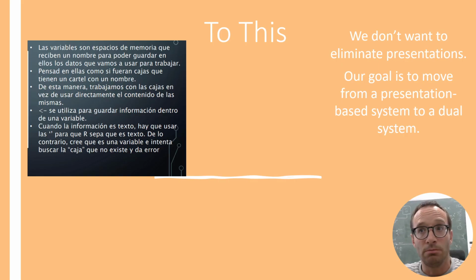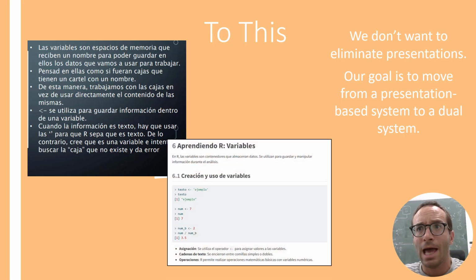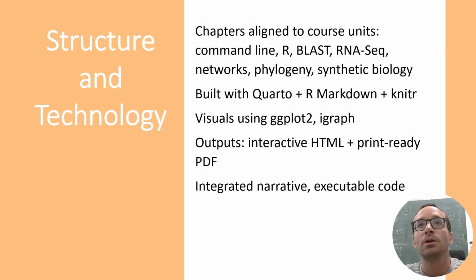the presentation can focus on the concepts, on the theory, etc. And the actual code, and also some descriptions about the code and things like that, can go in the digital book. Instead of a presentation-based system, we have a dual system whereby the students look at the book, they have the reference there, to know the code, and then to know about the theory, they have the presentation.